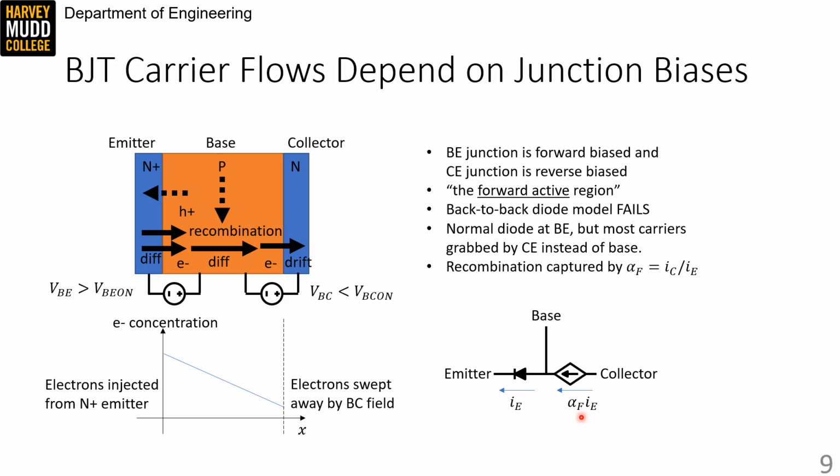Notice that current runs from the collector to the emitter in this model because electrons are flowing in the opposite direction, from the emitter to the collector. And notice also that the emitter emits electrons in an NPN device. In general, it emits minority carriers in the base. But that means that in NPN devices, the emitter emits electrons and sinks current. Students have gotten tripped up on the name emitter before, and it's worth taking a minute to remember that.